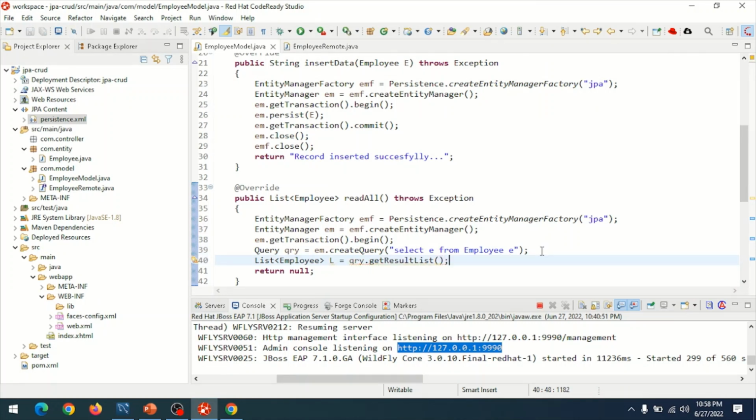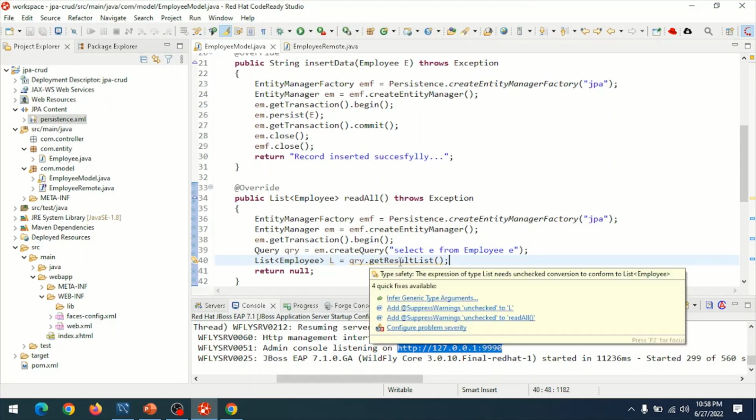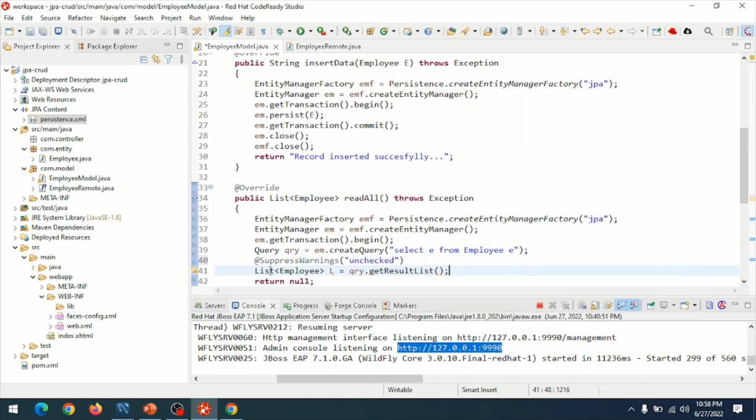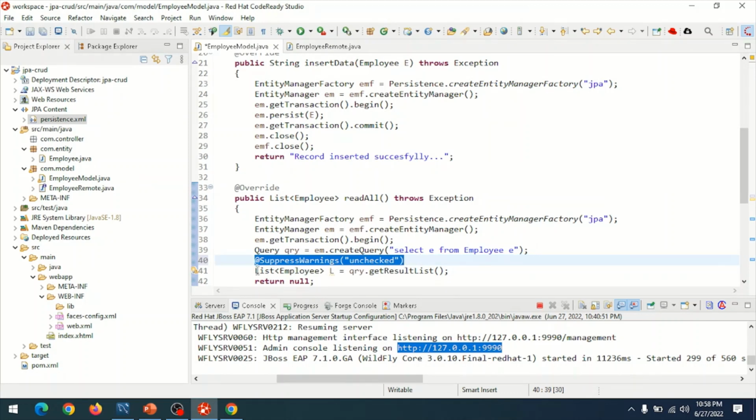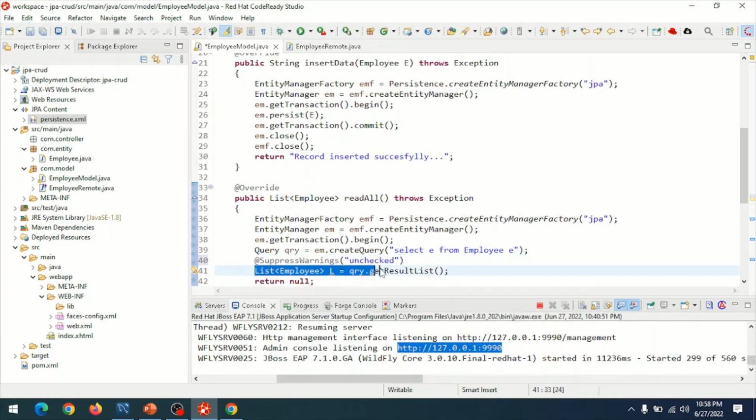It gives a warning. Just place the cursor on the warning and use the option Add @SuppressWarnings unchecked to l. Click on this. Now the SuppressWarnings unchecked will be added to the statement List l = query.getResultList().